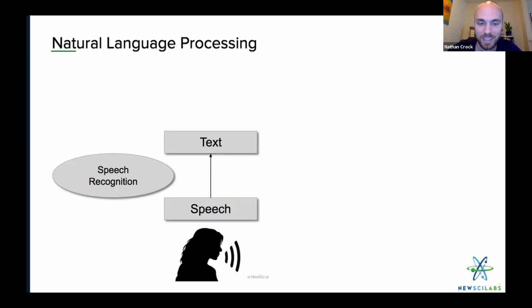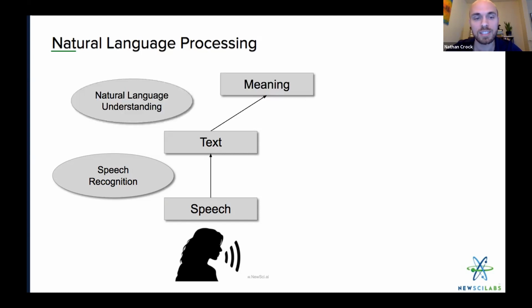So can we take this wave, the speech pattern itself, and then recognize or identify the text that the person is speaking? Now, once we've got this text, what do we do with it? So the second branch of research is called natural language understanding, which says, given the text, can we somehow extract meaning, content? Can we identify persons, places, things, named entity recognition, parts of speech tagging, etc.?